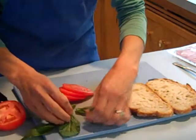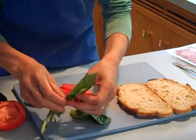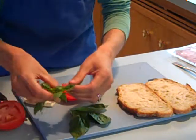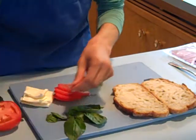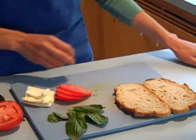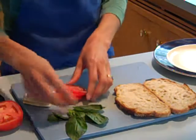And you may notice that the caprese has the colors of the Italian flag. So when you make this up, as a salad especially, you see all those beautiful colors. And before I make my sandwich, I'm actually going to show you what that can look like on a plate, because it can look really pretty. Then I'll put it in my sandwich.